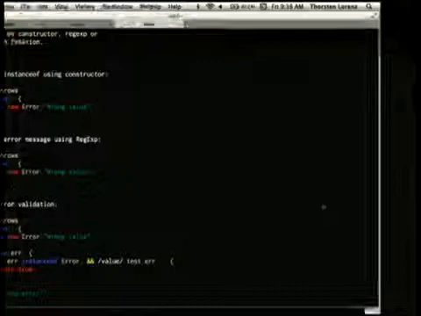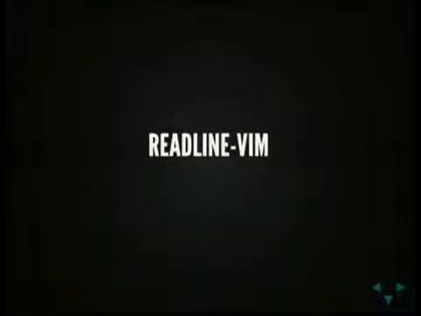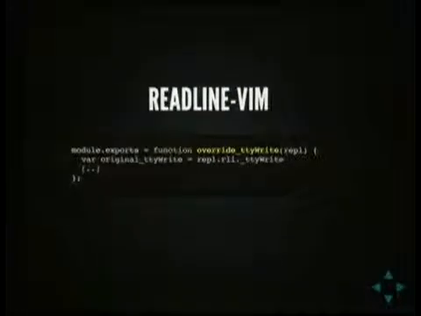So the next thing was I showed you the Vim bindings, right? Readline Vim kind of started out right inside the REPL. It's kind of like a hack where I overwrite the write function of TTY. As you can see here, I pass in the REPL, so it looked to me like it's depending on the REPL, but then I looked closer and it's only using the readline interface right here. So all I actually need to do is pass in the readline, right?